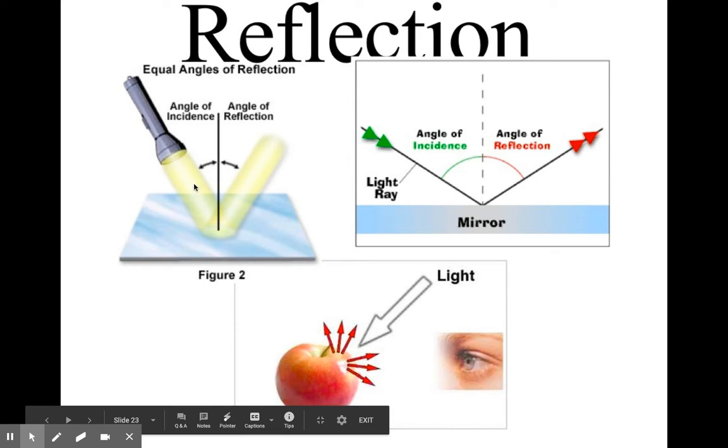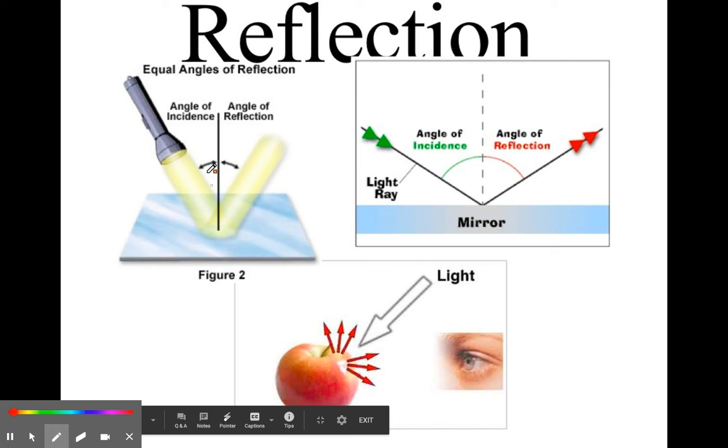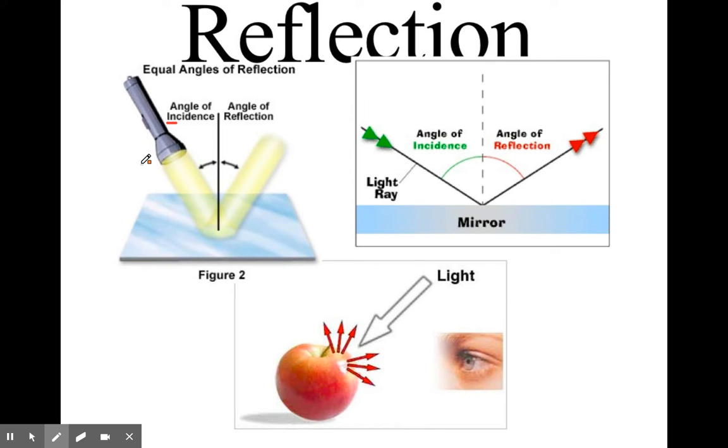There's the angle of incidence and the angle of reflection. And that word incident, it is the angle in. It is the part that's coming in. The angle of reflection is the part that reflects out. So I always like to think angle of incident, angle of reflection, the rebound. So angle in, angle rebounding.